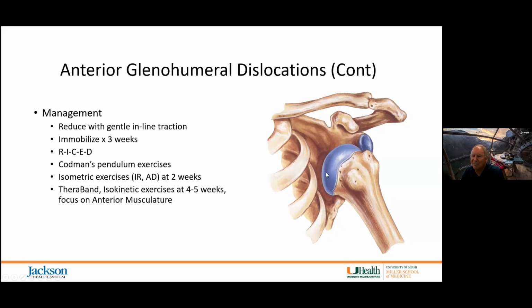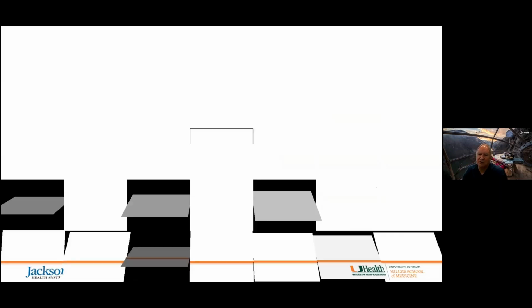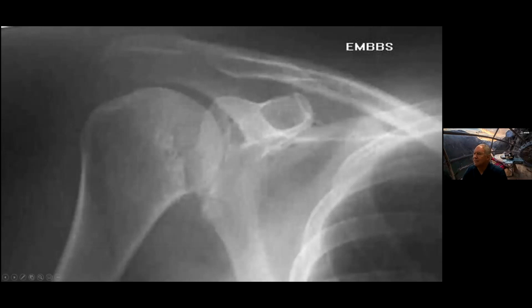Now remember, what happens here is you have disrupted the ligaments. And so it's rare that those ligaments totally scar down, but that's why you're immobilizing for the first 3 weeks. You're hoping to develop some scar tissue. If those ligaments become too stretched, in other words, you've had 2 or more dislocations, then it's possible that you're going to have surgical intervention to tighten those up again. So what are we seeing here?